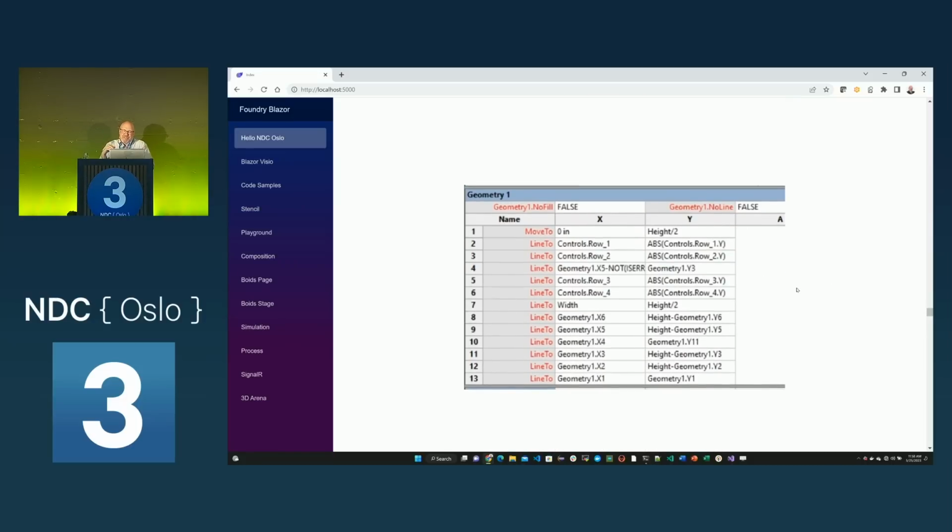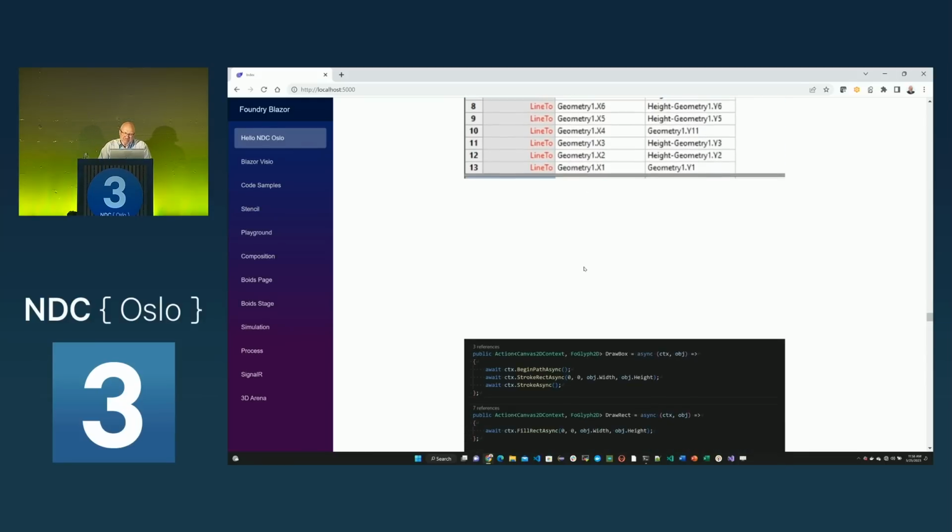Now, what Visio also did was they designed a geometry section where you can put in any kind of geometry you want. This happens to be geometry for an arrow. You can see here that the geometry is set up by having a bunch of move and draw commands, like Turtle or these other kinds of languages, MoveTo, LineTo. And you can see that it's all parametric based on the height and the width, right? So all the drawings in Visio mostly happen inside the shape, and that's how they make that happen.